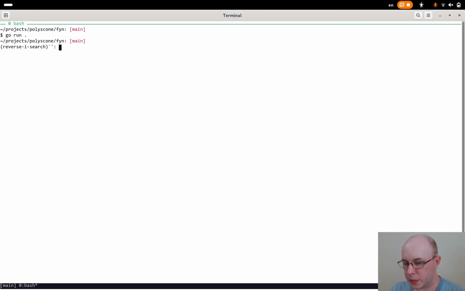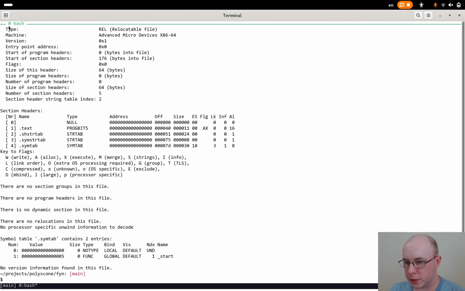Okay, let's do read elf on this and just make sure. So the symbol table still has the index of the first non-local symbol as being 1, which is correct down here. The start of section headers here is 176, which looks like it's correct.